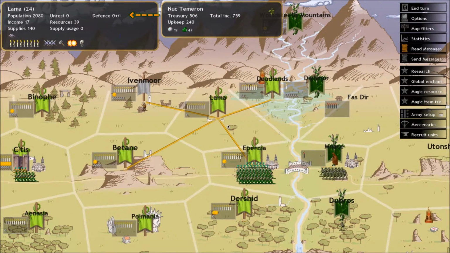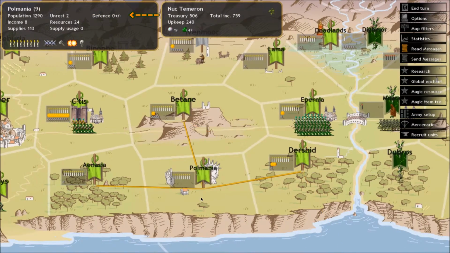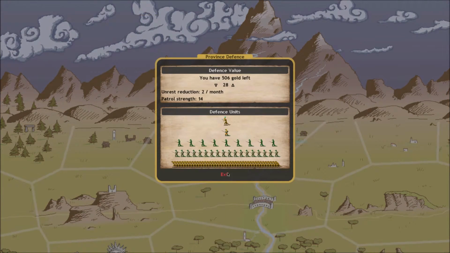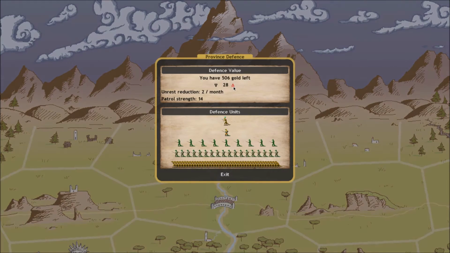We've been running around not really reinforcing. You'll notice our defense here is 0 in a few of our provinces and very low in others. Most notably, the Deadlands up here only has 28 guys, and this is where the Throne of Ascension is, and the enemy does own an adjacent province, so I want to make sure to have quite a few guys ready to defend this province if he decides to come down from the mountainside. So I'm going to bring this up to 40.